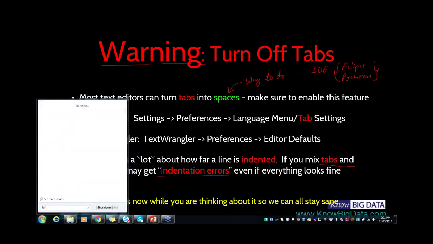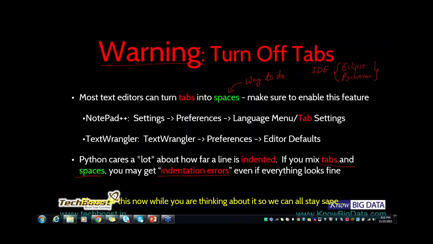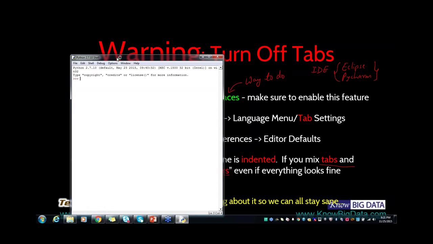I will pull out IDLE for now and show you how the IDE indents your code.